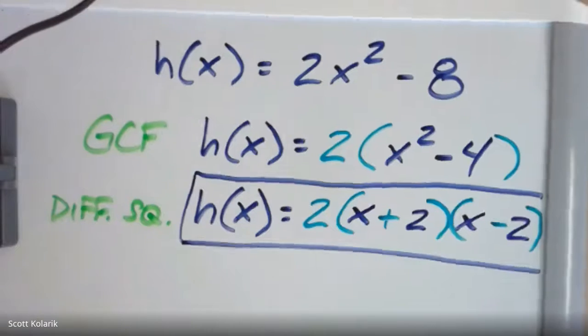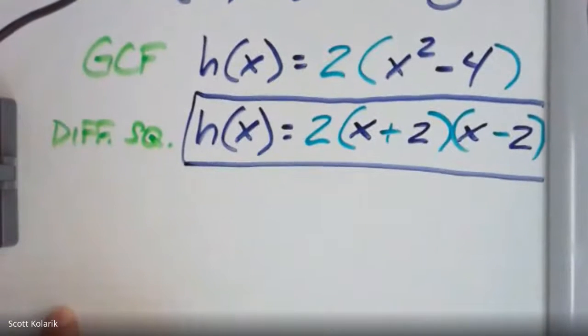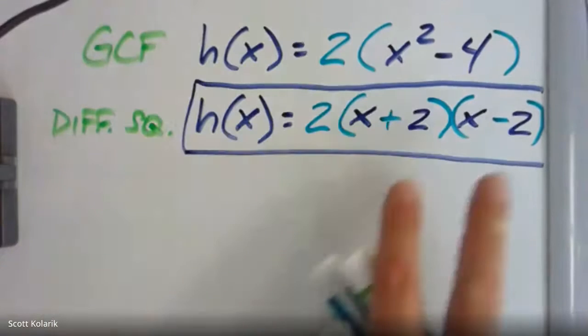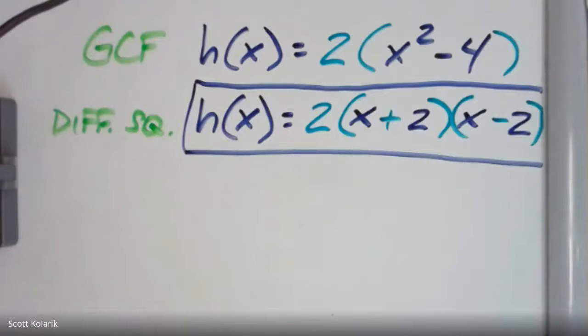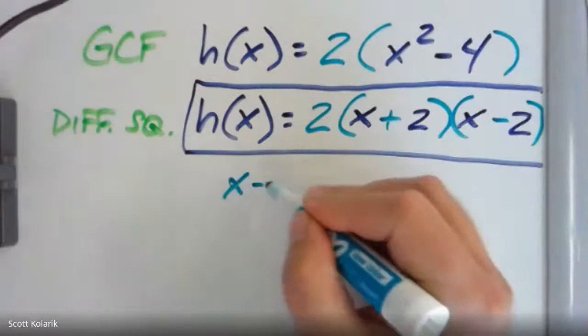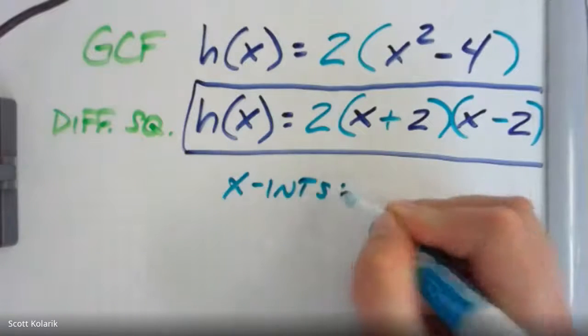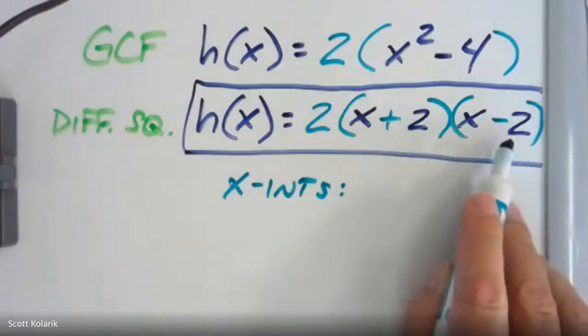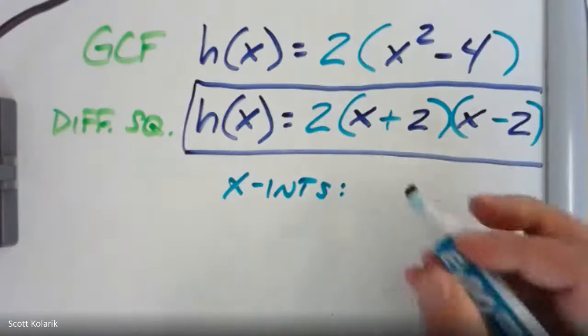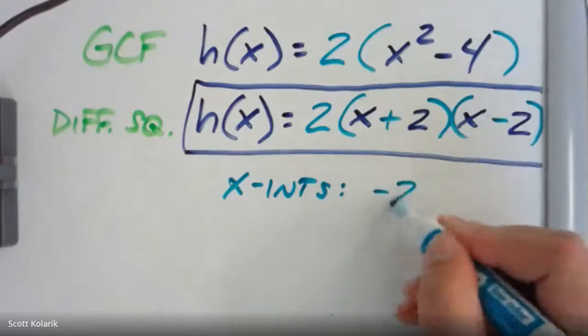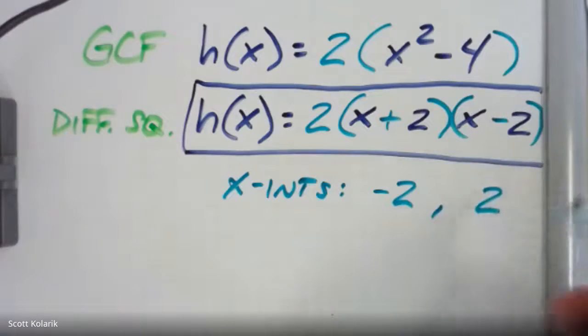Now, the second part of this question did ask me to identify the vertex. Well, I can use these values to identify the vertex. So first off, identifying what my zeros are, what my x-intercepts are. In this case, I'll do the shortcut version, which is to say I'll just take the opposite sign of both these terms. So in this case, my x-intercepts will be at -2 and at +2.